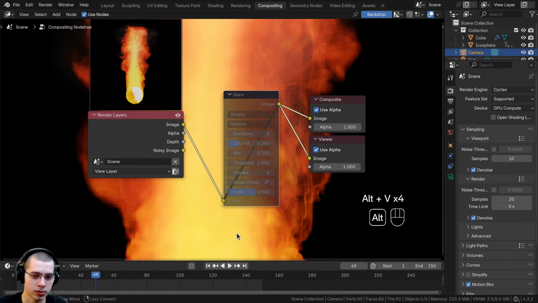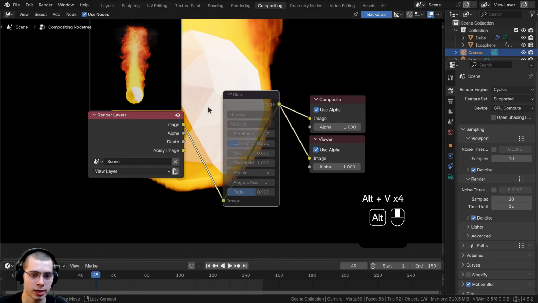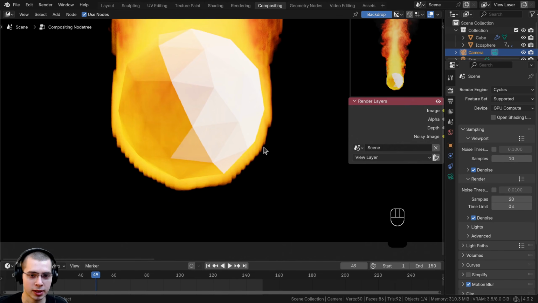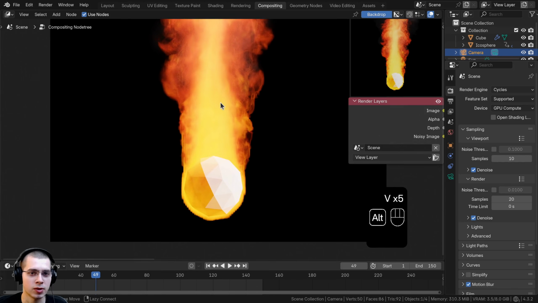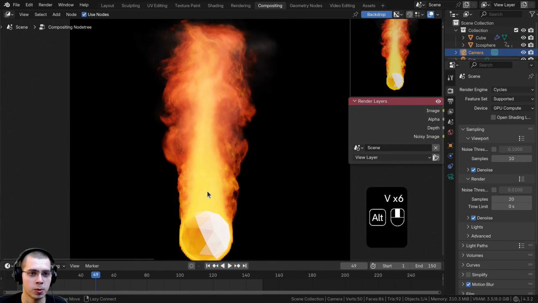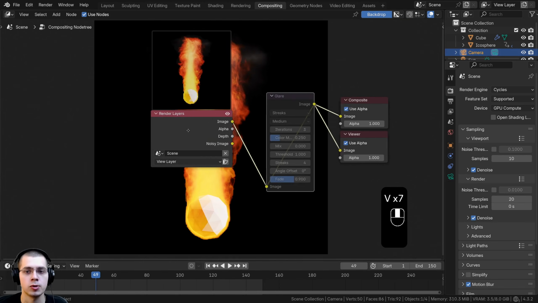And I want to show you something with the quality. So if I go right down here, you can see there's kind of these little pixelated areas where it looks like there's little steps. And so this is the resolution. So that main resolution setting that I talked about, if you don't like how this is, then you'll need to turn up the resolution higher. But the smoke simulation looks pretty good in the rest of the scene. It just looks maybe slightly low quality down there. So I'm going to keep it at 250.